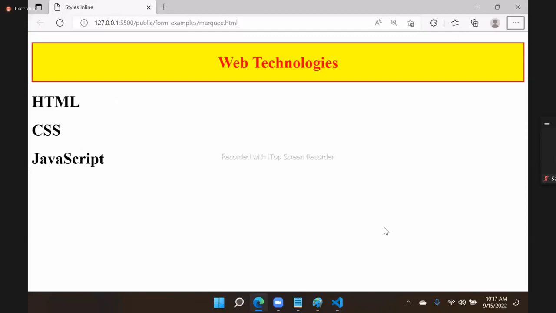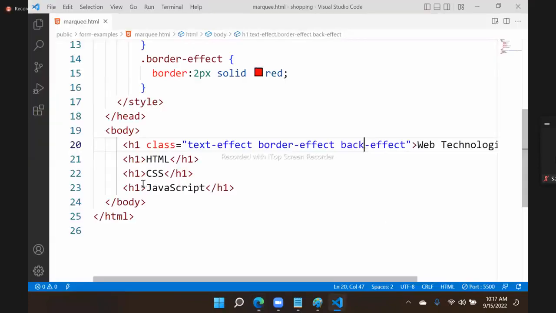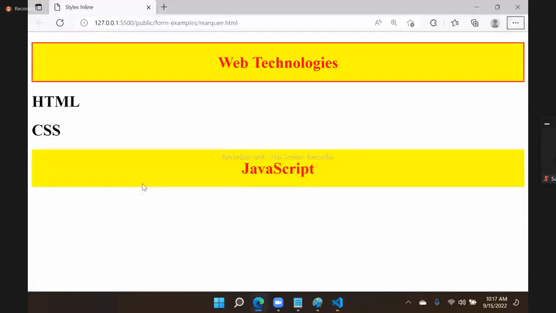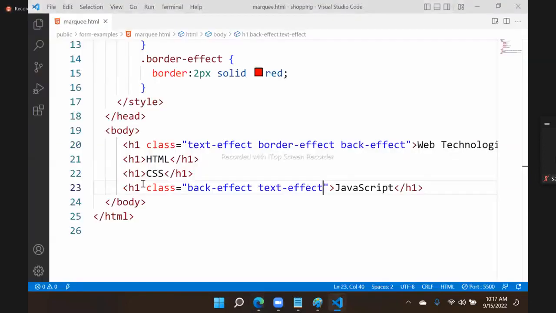Now for JavaScript, I want only text and background. That means we will put class equal to back effect and text effect. Only these two will be there. For CSS, I want only border, so I will put a class here as border effect.